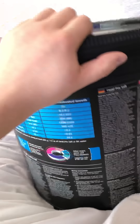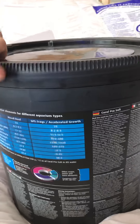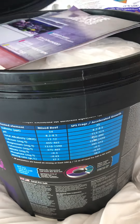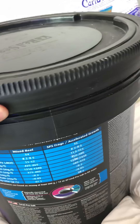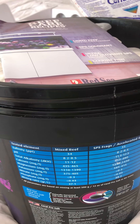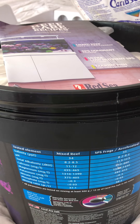The other thing that I really liked about this — it's kind of goofy, but I was really excited about it. The lid doesn't just snap on. It actually twists and locks. It screws right on, like a cap on a pop bottle or anything else. The reason I really, really like that — I'm kind of geeked out about it — is because a lot of the other salt that I've bought before, it's a snap-on lid. So there's two issues with this. Number one, I don't really feel like it's as good a seal as this twist and lock feature.